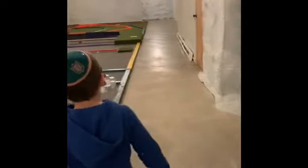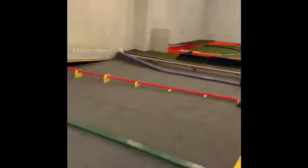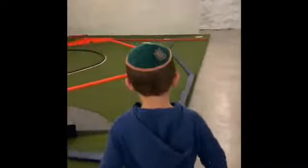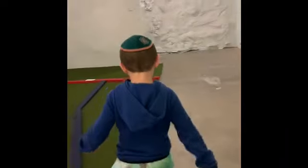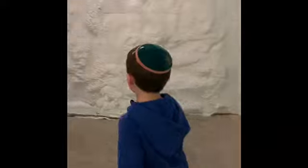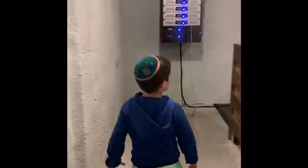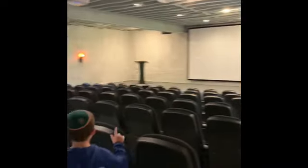Next, here we go. This is probably my favorite part of the whole place, guys. This next place. So as you see over here, you come over here, and it has my favorite place, the movie theater. It has 75 seats, which I'm gonna count just in case. Just joking. Next, it has a huge speaker right over here. Then it has a huge screen TV, guys. It's basically like the screen in the movie theater.